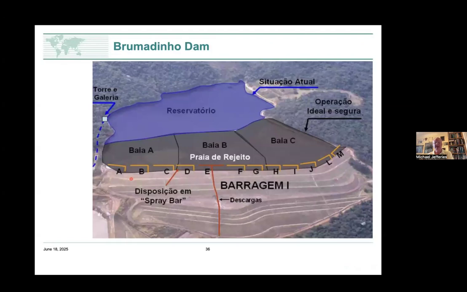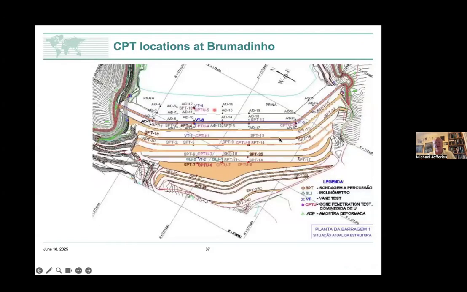Brumadinho, plan of the dam, and this is taken from their report. The CPTs, if I can find them, there's one there. And you can look at them. They actually put a lot of standard penetration tests in there, and that was just a simple waste of money. You will not learn anything of any value from the standard penetration test. The money should have been spent on CPTs.